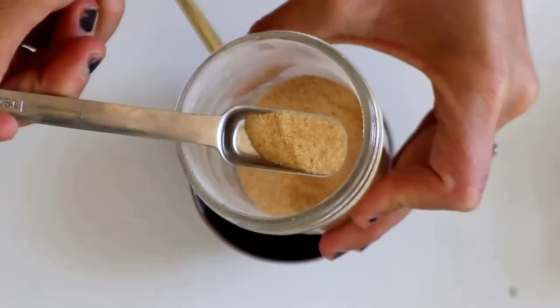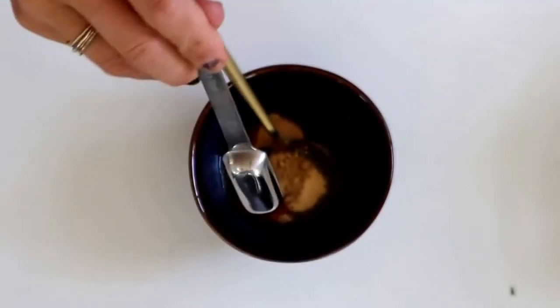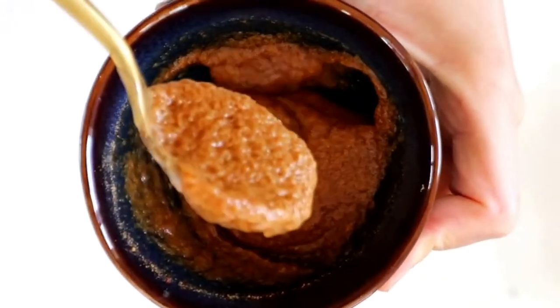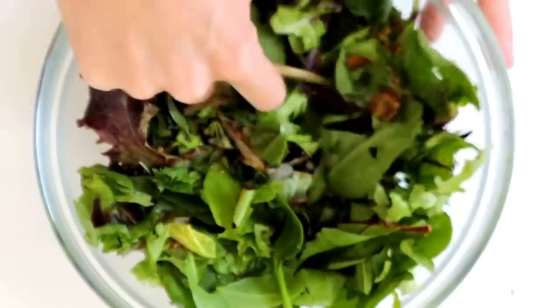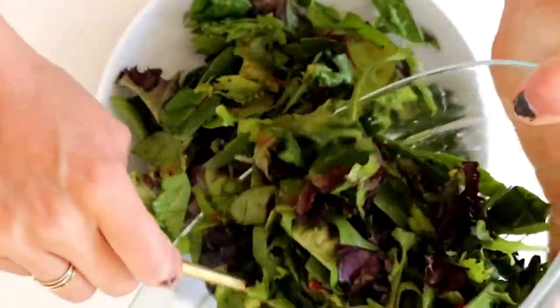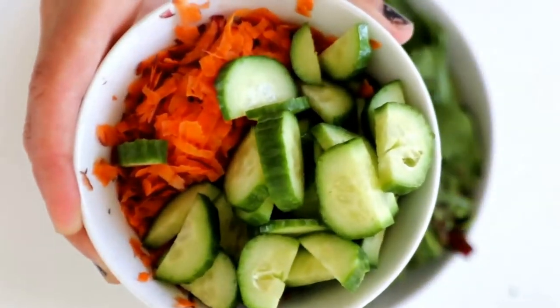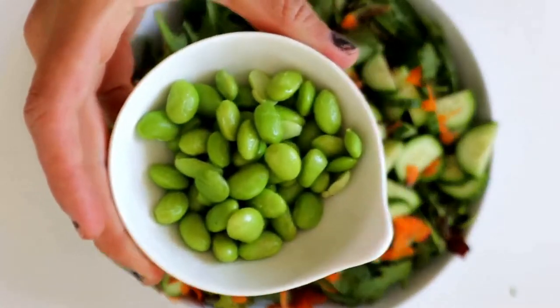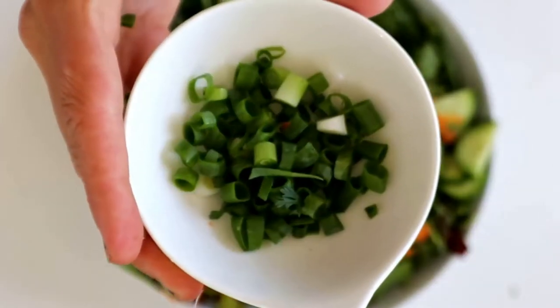This next recipe is one of my favorite salads — a Thai crunch salad. Salads are always great either with your meals or just as a main meal, since vegetables are the lowest calorie-dense food out there. I put a bunch of greens into a bowl, then take my kitchen shears and chop it up — it's just easier to eat that way. Then I add a tablespoon of peanut butter, some soy sauce, garlic powder, and ginger powder.